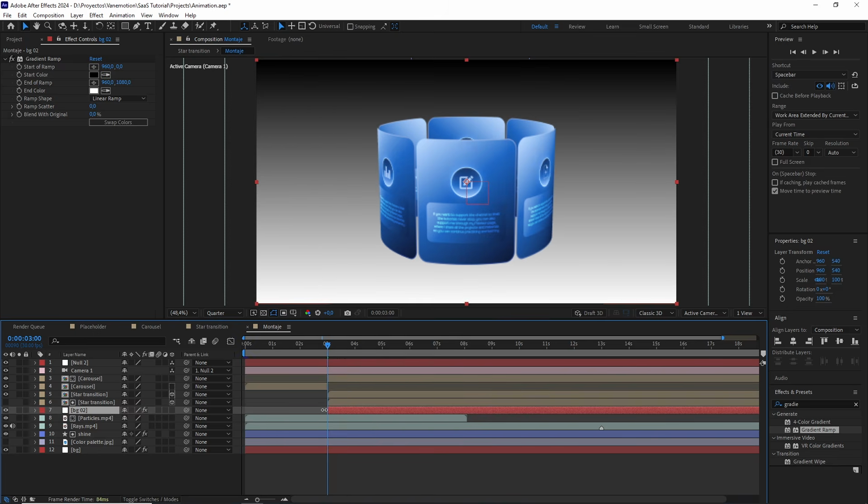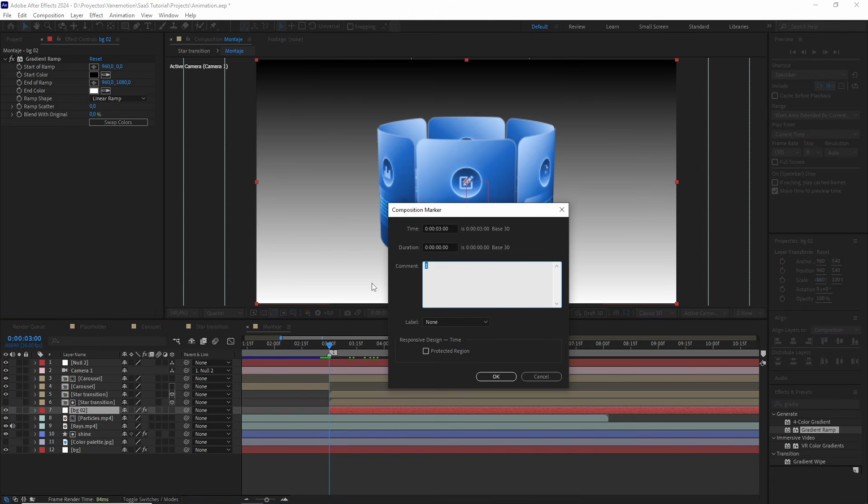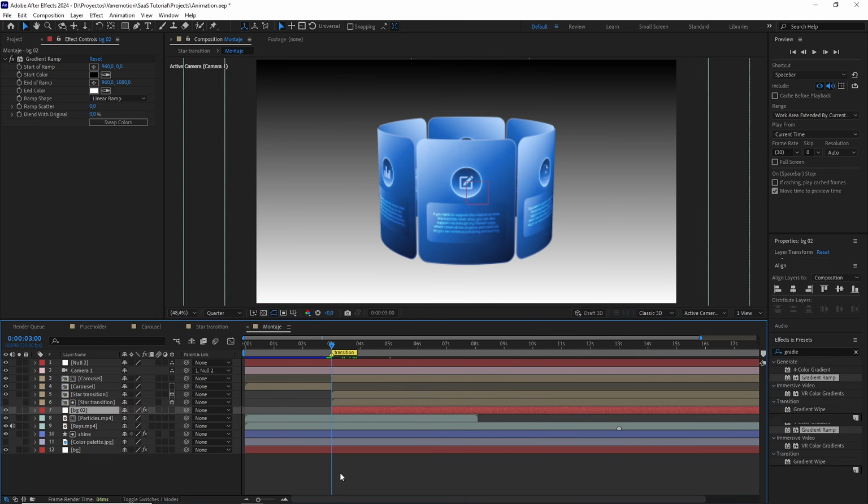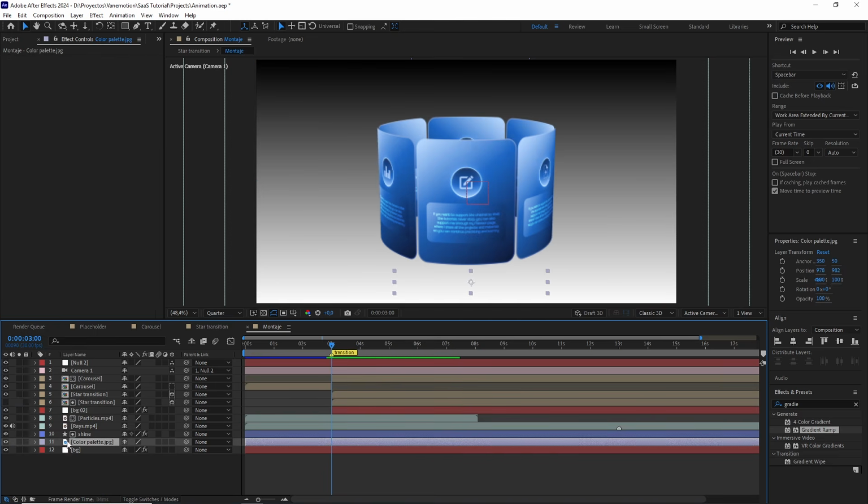We'll cut this layer right here at this point, which, by the way, I'm going to mark and rename Transition. For the background colors, I'll use the color palette.